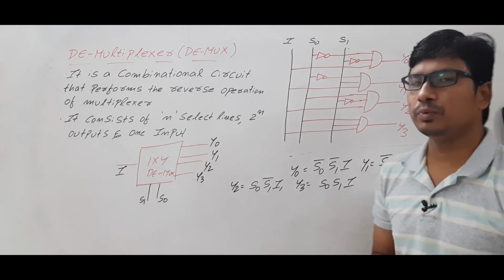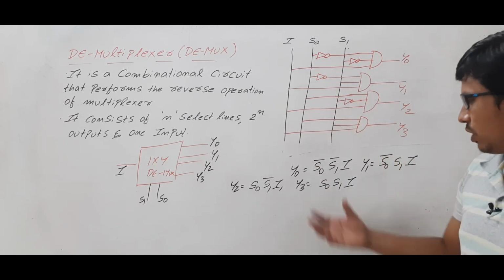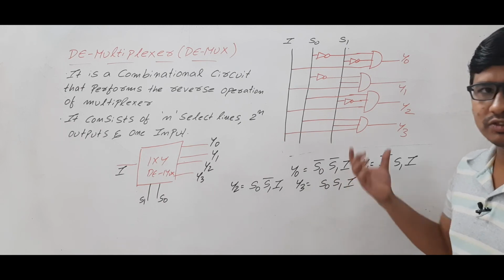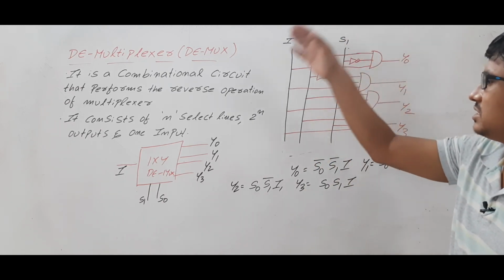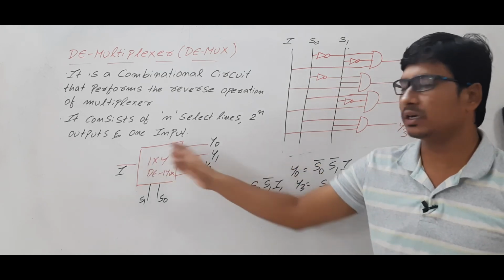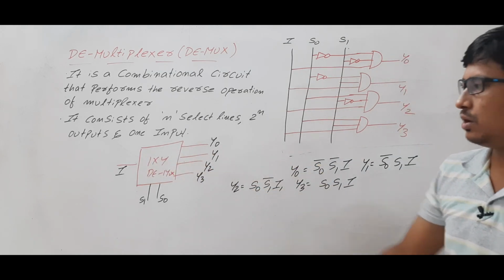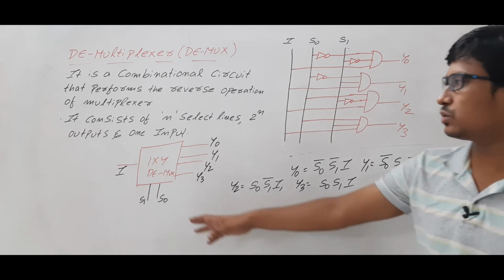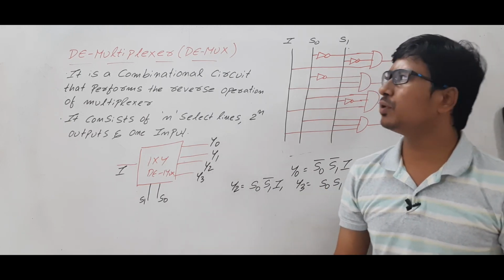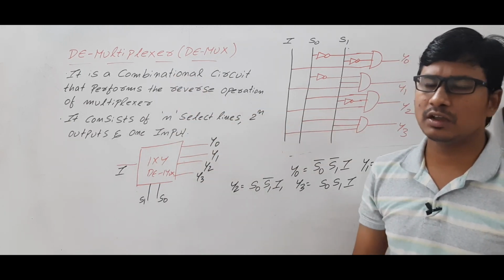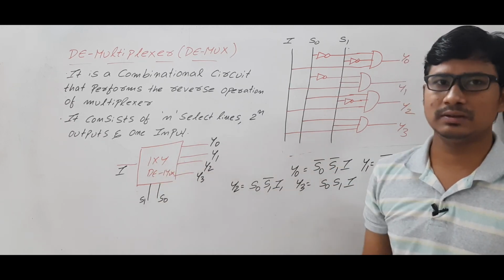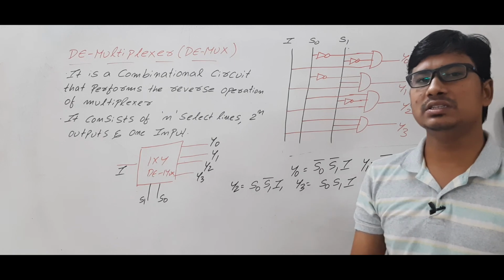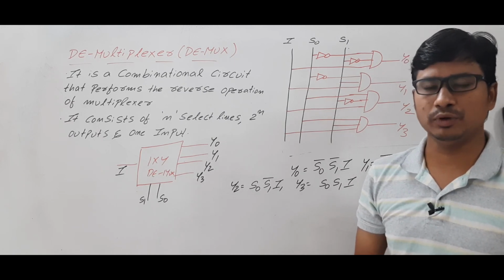Okay, so I hope you have understood the combinational circuit. Once you get the expressions from the truth table, it is very easy to construct the circuit. So this is a demux for 1 cross 4. Am I right? 1 input and 4 outputs and 2 select lines. I hope you have understood what a demultiplexer is, how it is different from the multiplexer, what its combinational circuit is, what its truth table is. All these things I hope you have understood.